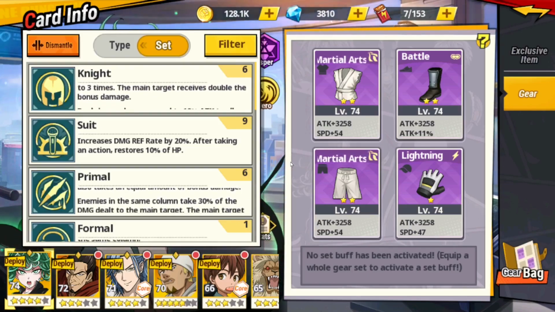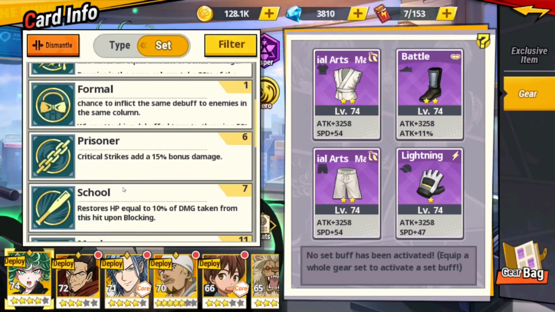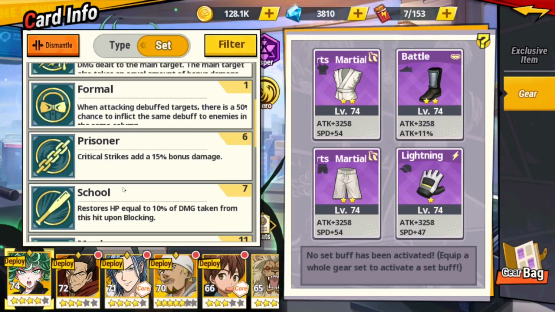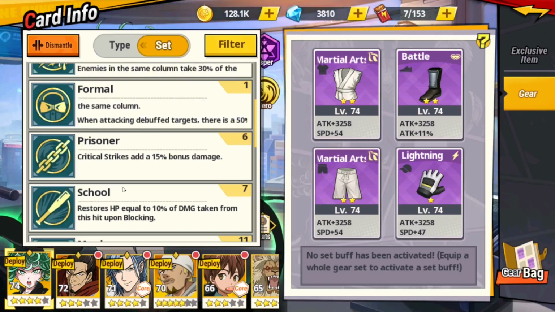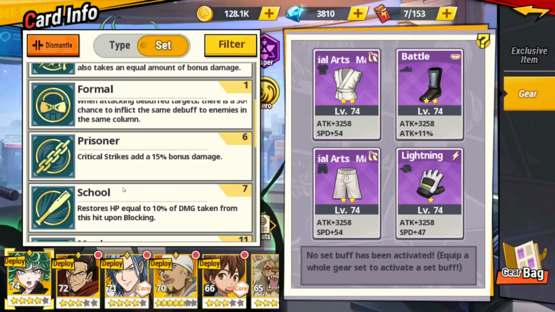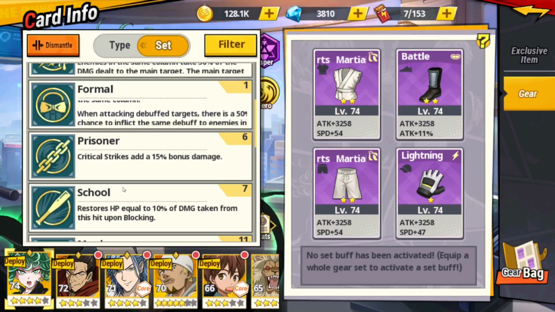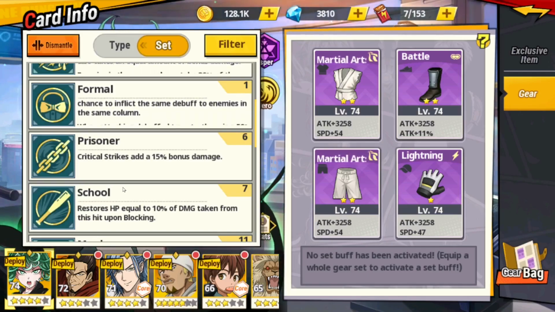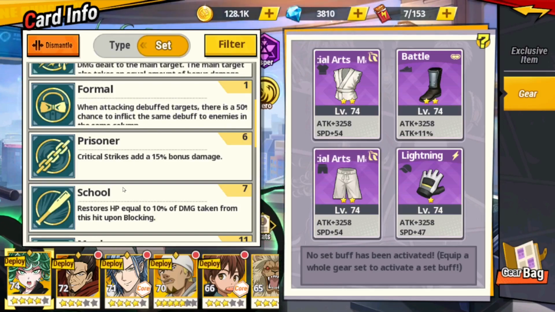Or you can use Prisoner too, because Prisoner critical strikes add a 15% bonus damage. So what I can suggest, the stats of Prisoner are, of course, attack crit, or attack damage, or attack percentage, or attack speed. Those are really important stats to put on King, especially since he is a burst, he does heal, and he does seal.